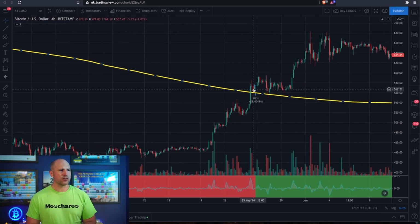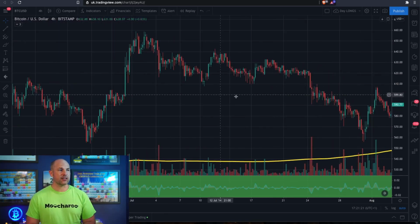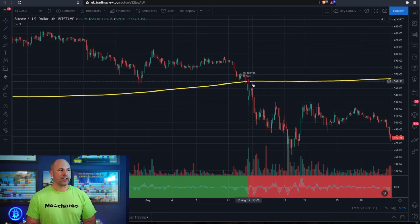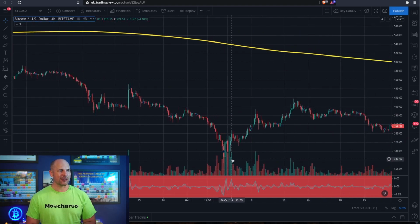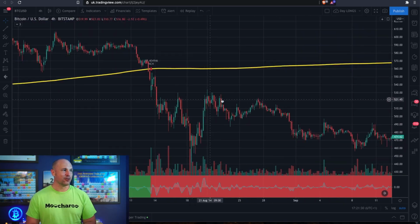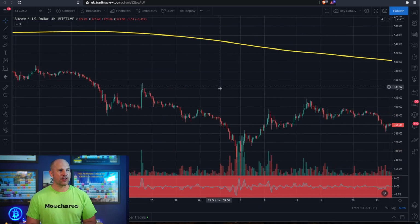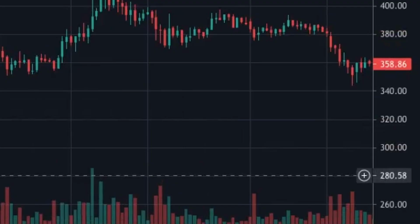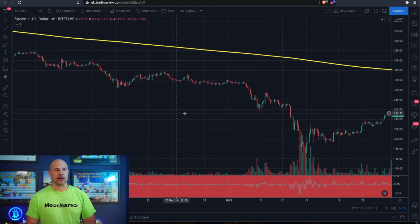Down there if you wanted to, rather than waiting to buy at this price right here. So this is really like a fail safe for your trading strategy to make sure that you're going to sell there rather than waiting until the price comes all the way down here. So you would have basically sold out right here at 500 rather than 50% down at 200 and whatever. Just like recently, we broke down under 50. This strategy would have got you out at about $50,000.